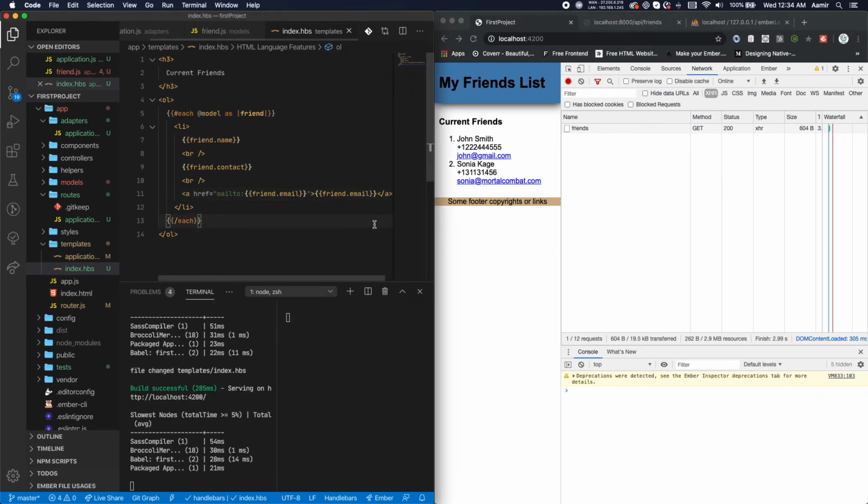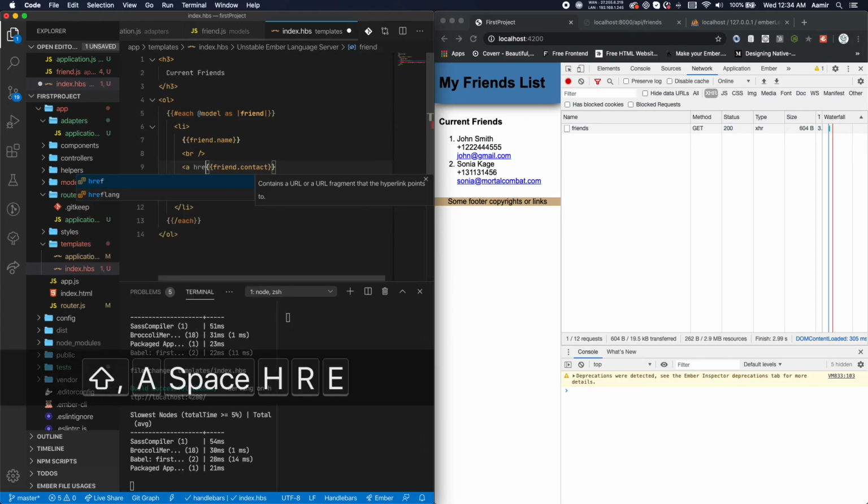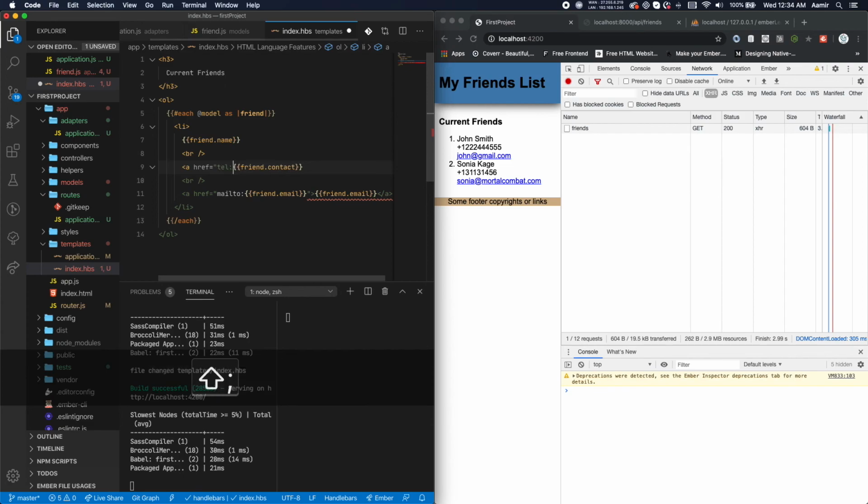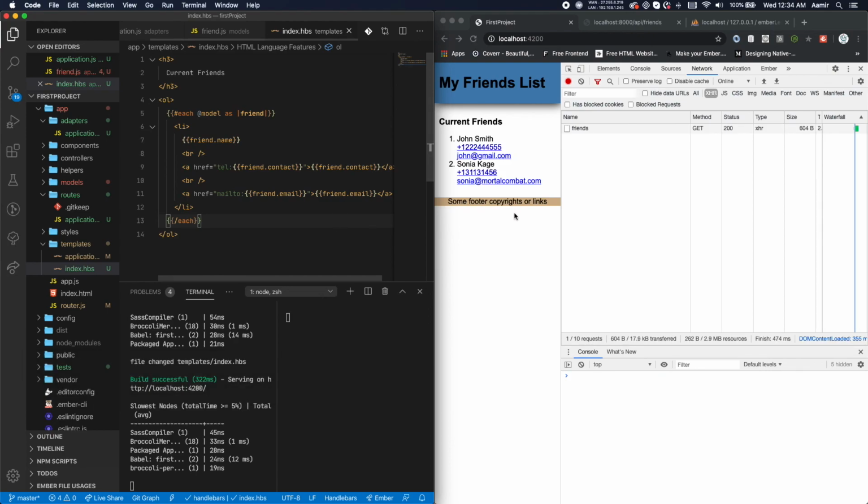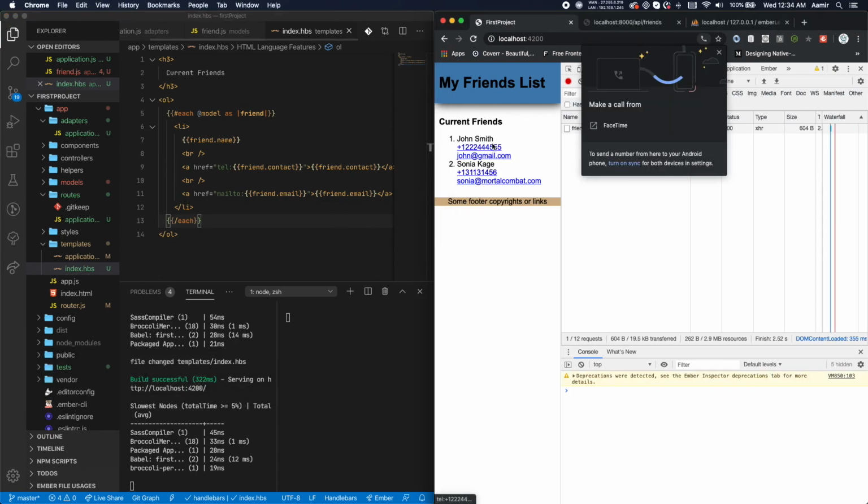And we can also use, same like href mailto, we can use href tel for the telephone. On mobile devices that would start your dialer, and on browsers and systems which support audio calling, you can use that as well. For example, on Mac, when you click on a tel link, it will ask for a FaceTime call.